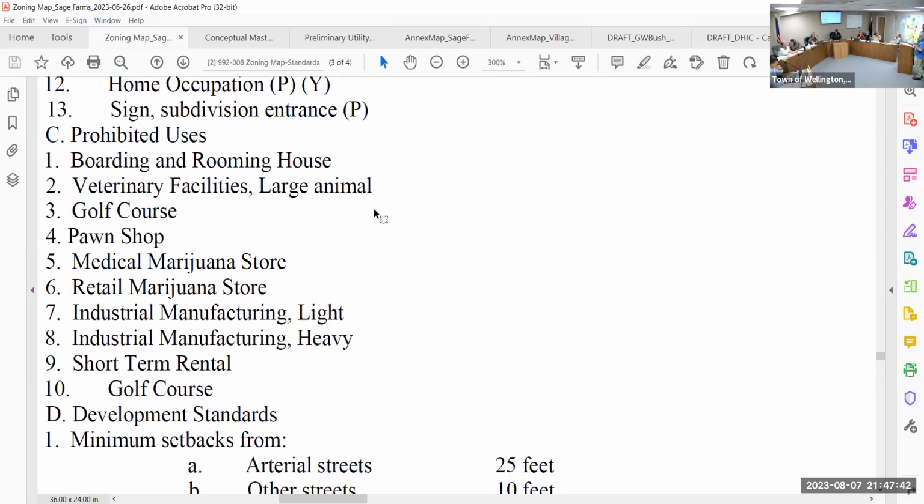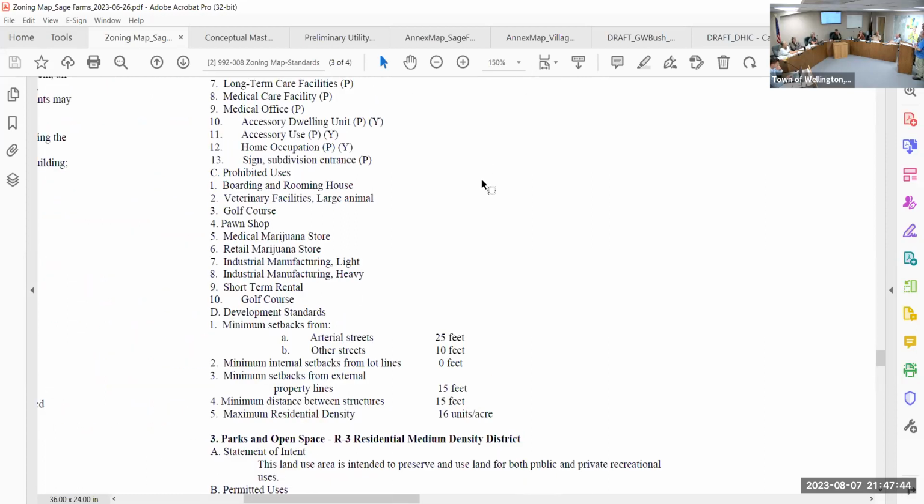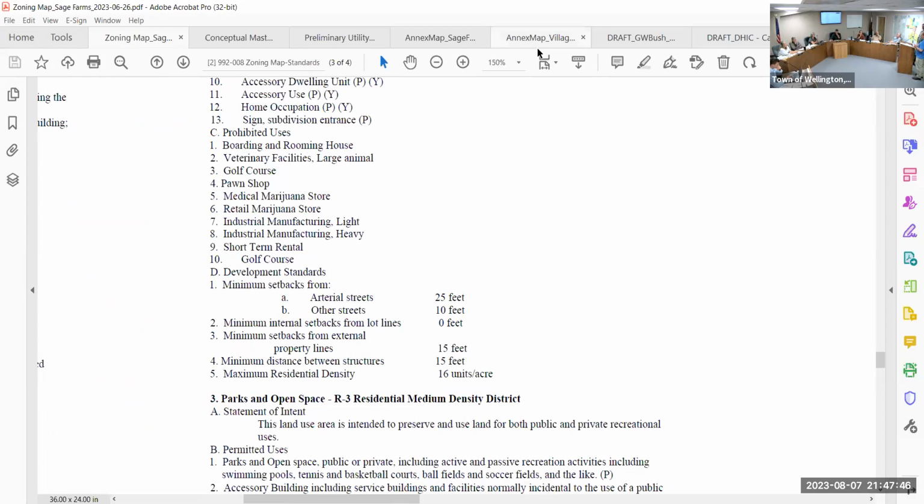And you know what, we still might be wrong on something and we might have to come back. It's that big of a project. But Cody's been, I cannot rave about how much Cody's knowledge and helpfulness is in planning. Sometimes we butt heads and we disagree, but it is intended for the town and for good development, and he's a huge asset for us too.